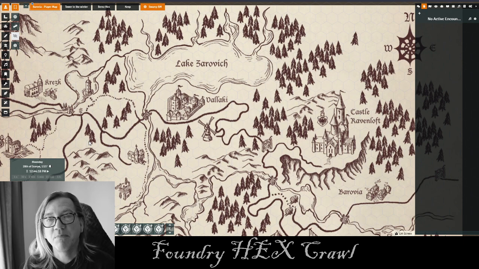Well, anyway, that was me, and that's my idea for hex crawling using Foundry and just Fog of War. Some simple ideas using chance encounters instead of just random encounters. Let me know what you think in your comments below if you have any ideas or suggestions. I like to keep it simple. This is really simple. You don't even need any modules for this.